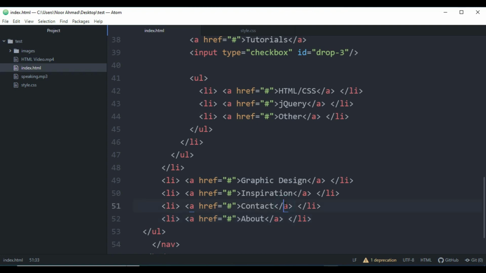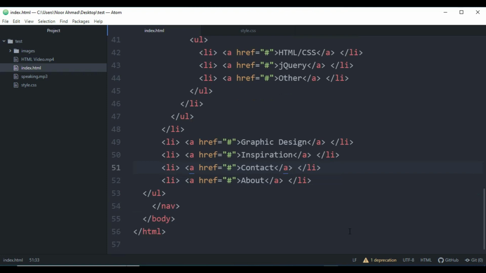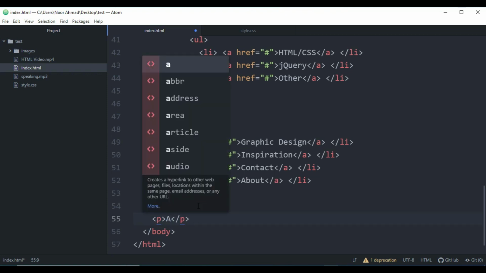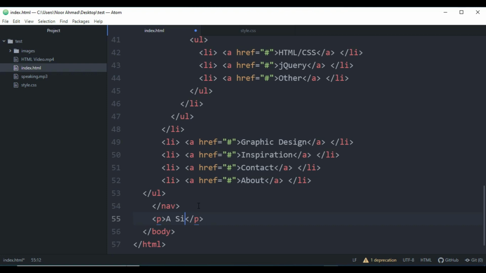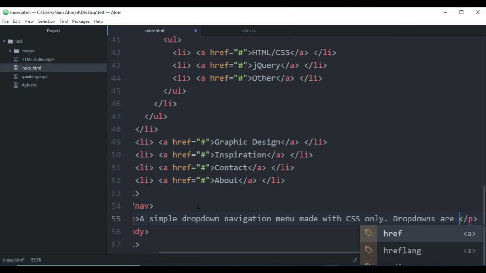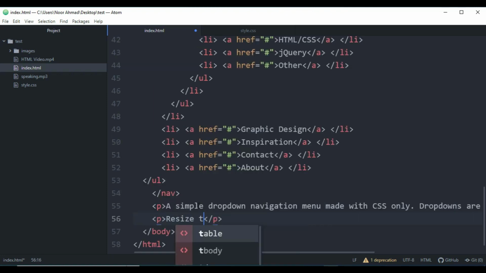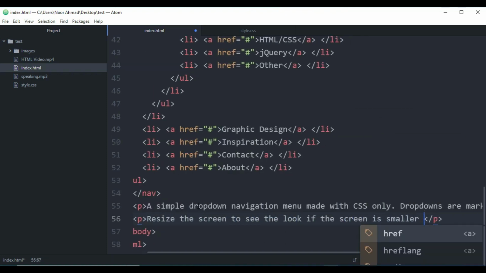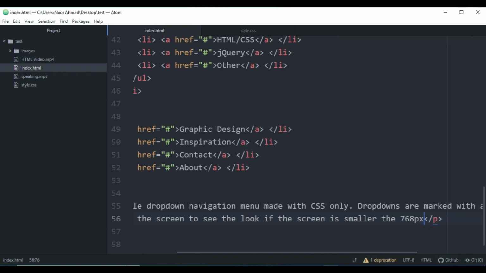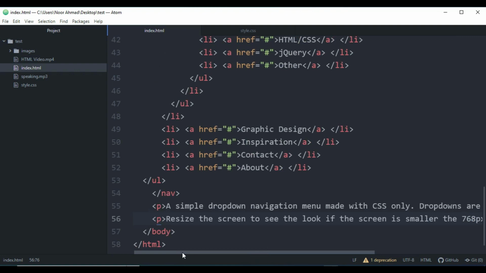At the end, I'm going to add two paragraphs with some text. So this is a little bit of information for someone who uses this course.